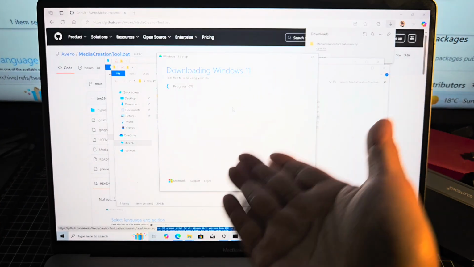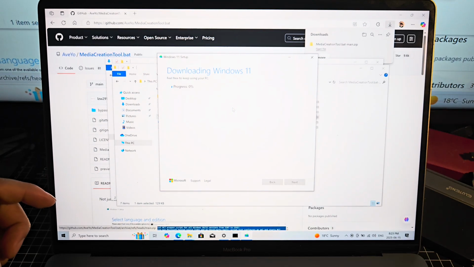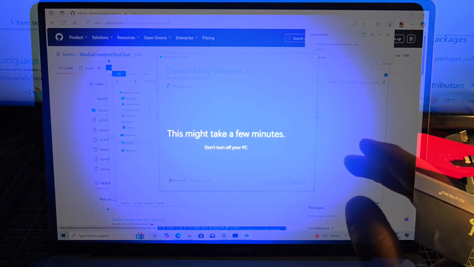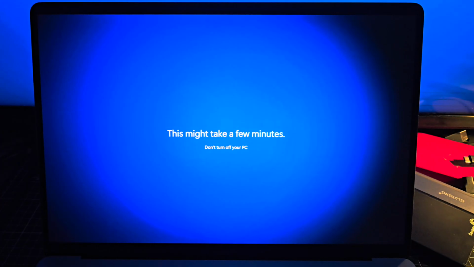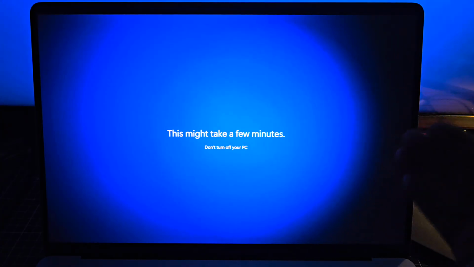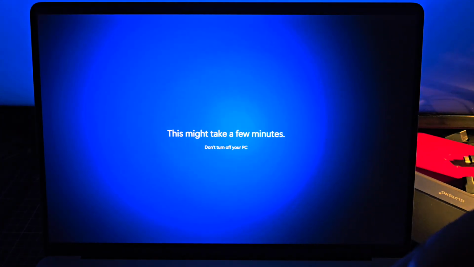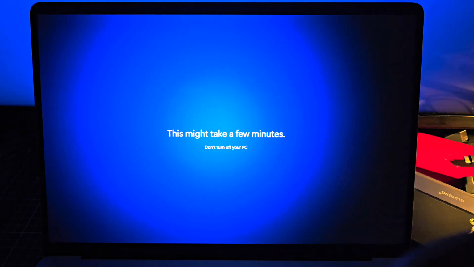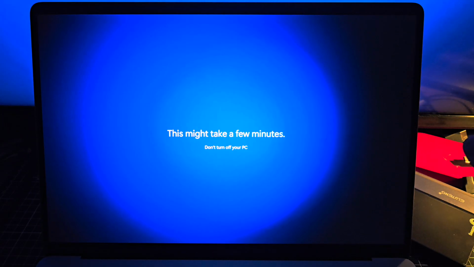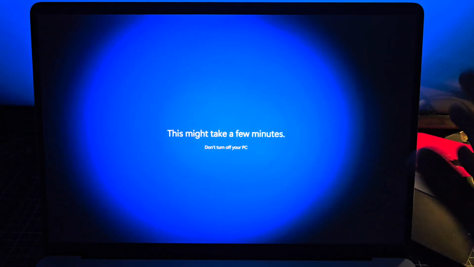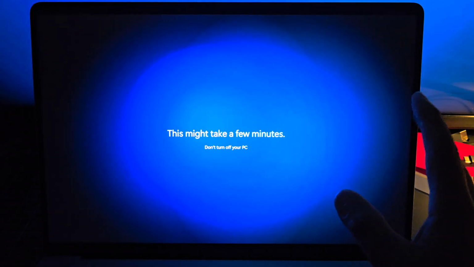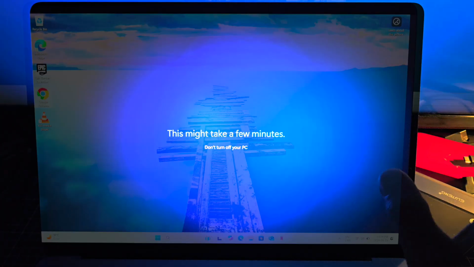Yeah, and so now it's downloading it, and then it will install it, and that's going to take some time, so we'll just let it do its own thing for a while. All right, so I just signed in, and now it's going to take a few more minutes, but I didn't really touch anything or have to do anything else. Install, update, and when I had to sign in, it's doing this. So yeah, we'll let it do its thing, and then it should be pretty much done after that.